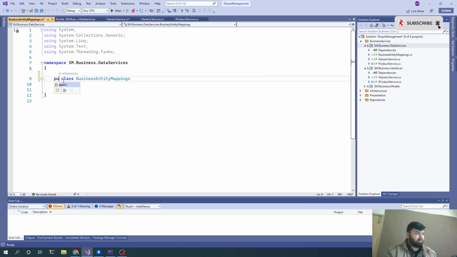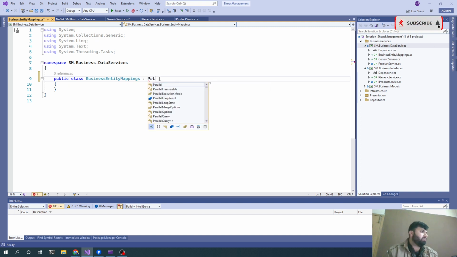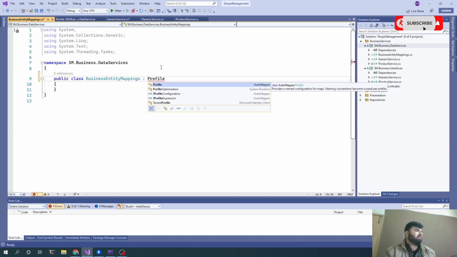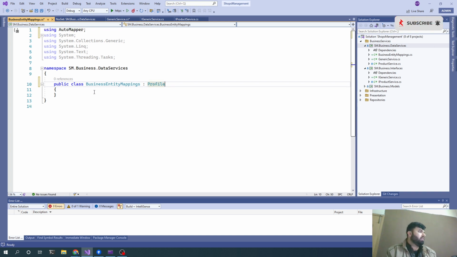Let's mark it as public, and we want to extend it from Profile, and Profile is a class from AutoMapper. You can see that.